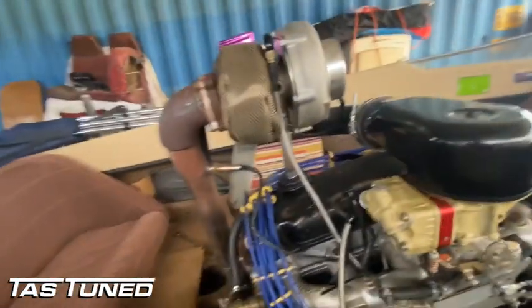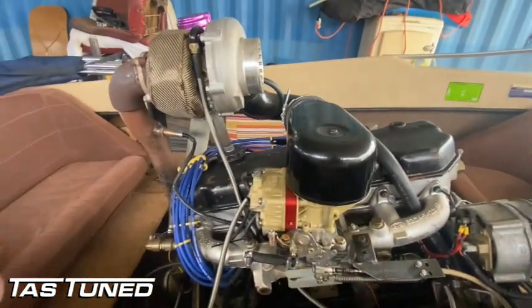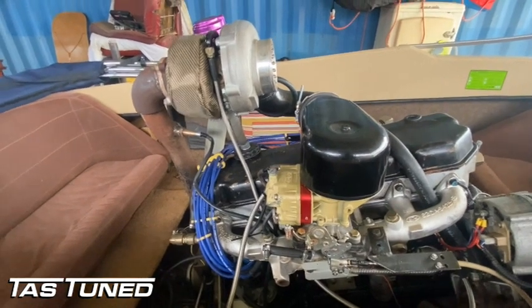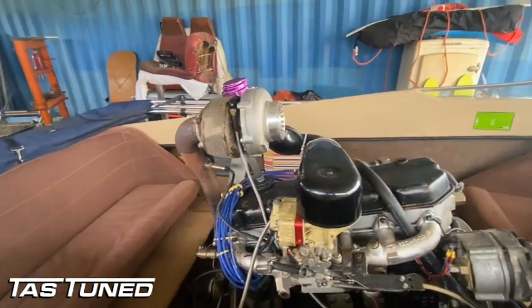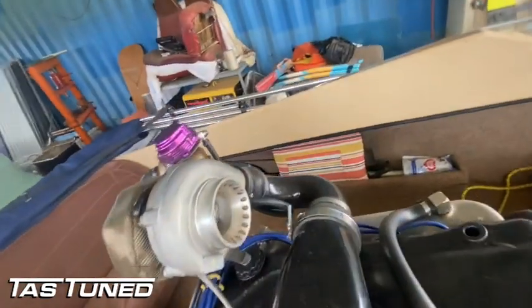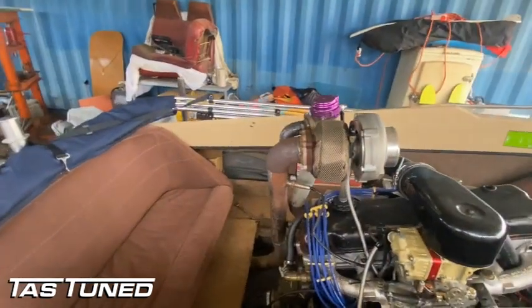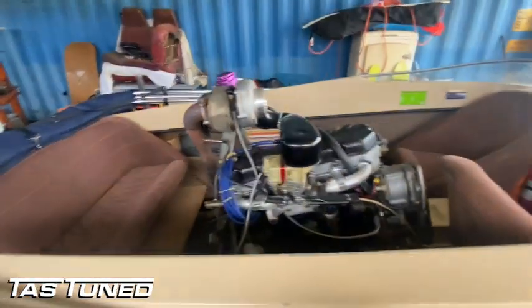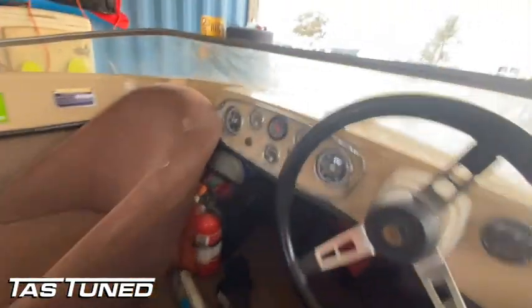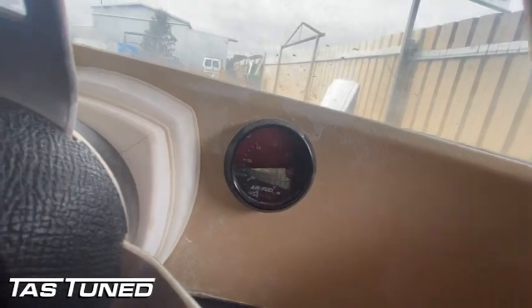So there's just a simple hat. I do have an intercooler that I can throw on it, but due to it only running less than 5 pounds on E85, there's no need to intercool it and go through all that extra stuff. So it's just got a simple little pipe that spins around. No blow off valve, because I want the little choo-choos, the dose, whatever you call it. I've put a boost gauge in the middle there. Air fuel there, I've got to get that working properly.